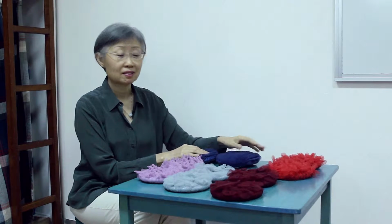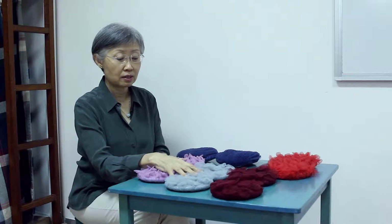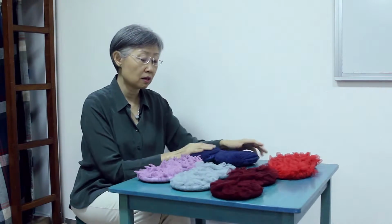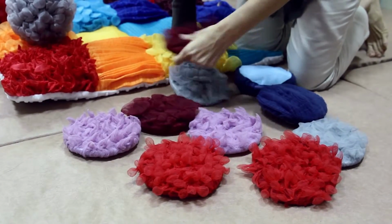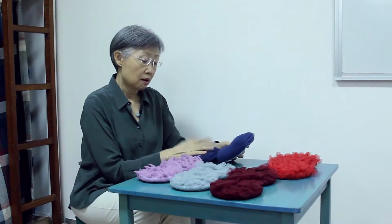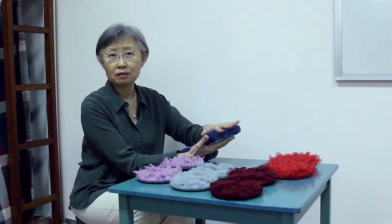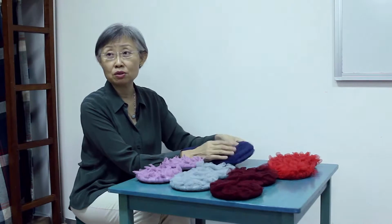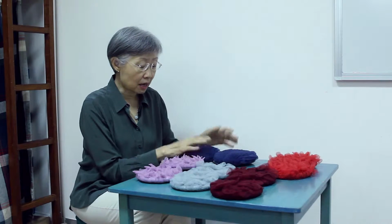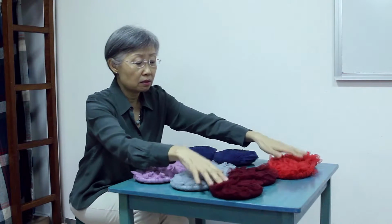These are the touchables. I think they come in pairs. So the first thing I would say for occupational therapy for children, or even for adults, is they can match using texture. And I would say there aren't that many tactile toys on the market, and they don't usually come so big. So I would say the size is really good. You can really feel with the whole hand.